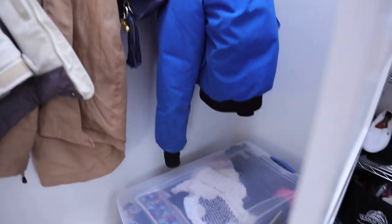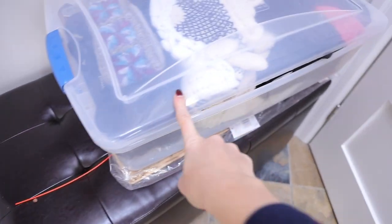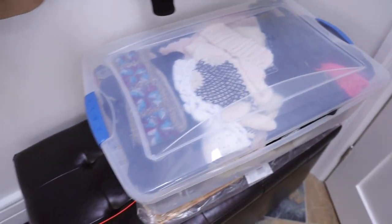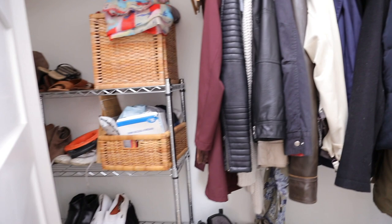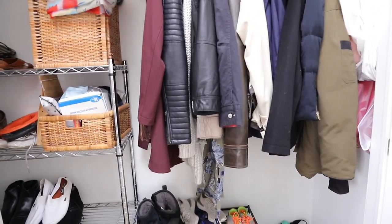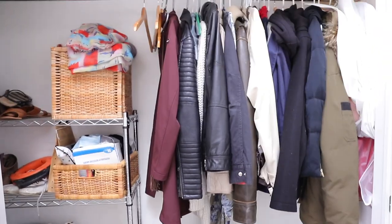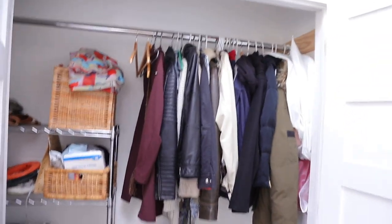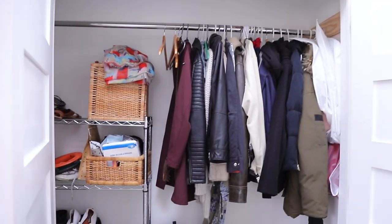The only thing I do, like I did here, is I switch over this bench, which has storage in it. So here's all of our winter stuff. And then in the bench right now is some summer stuff. So we are gonna get going, take everything out, and we actually have the donation people today. So we want to see if we can donate any of these, make some space, give someone a coat who is in need.